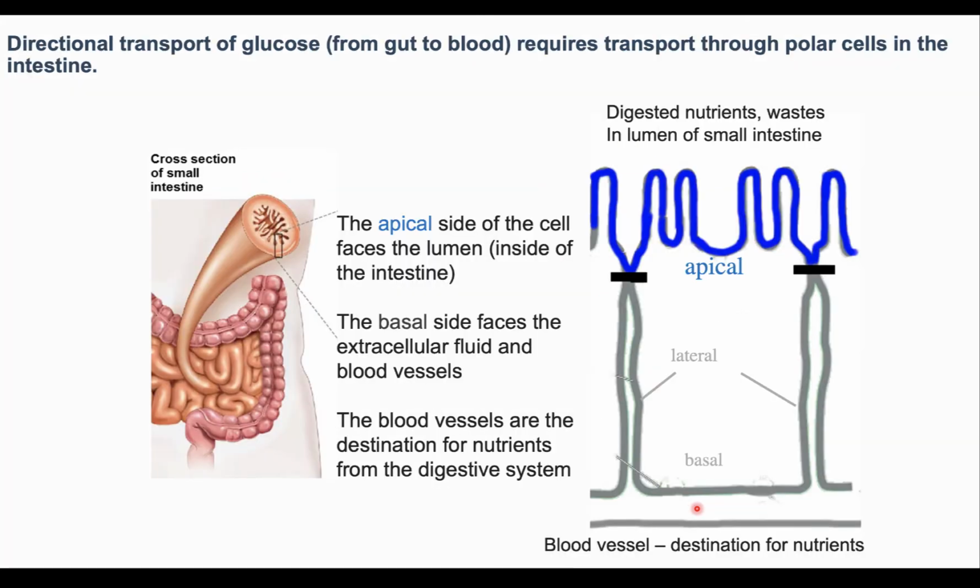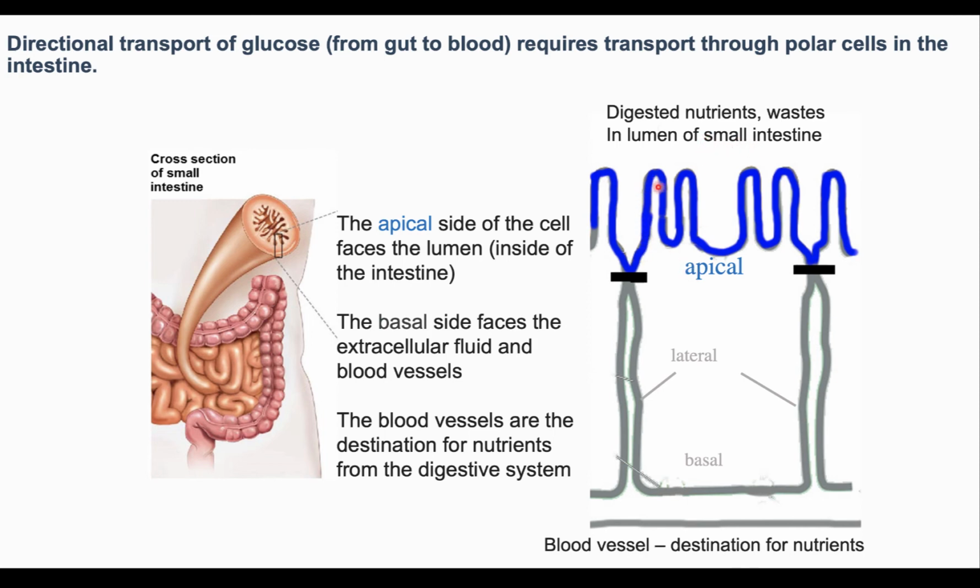So pretty much whatever the gradient of sodium is going to be, the same type of movement would happen with glucose. We've gone over a glucose uniport in the previous lecture, a sodium glucose symport, and then a sodium-potassium pump. All three of these transporters work together inside of your gut. So this is a picture of your small intestine, and we're picking out this area right here to focus in on particular cells. These cells have an apical surface that faces the inside, or lumen, of your small intestine. This is where digested nutrients and other things would be found, things like glucose.